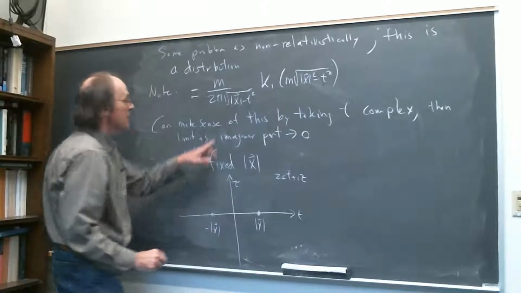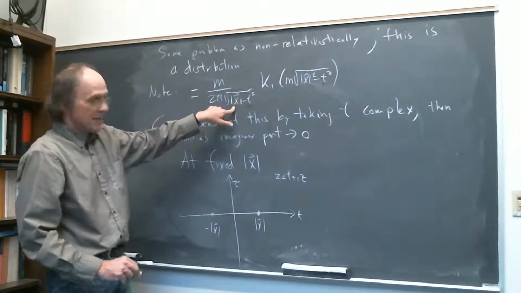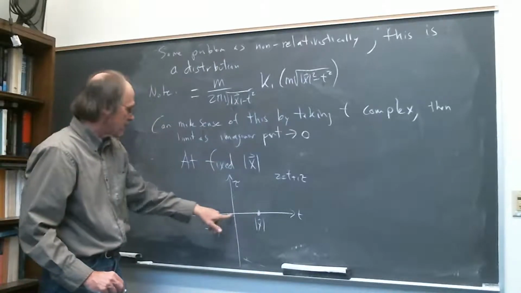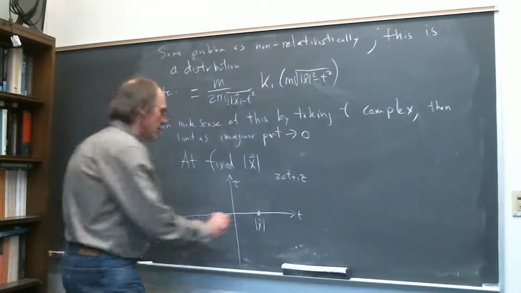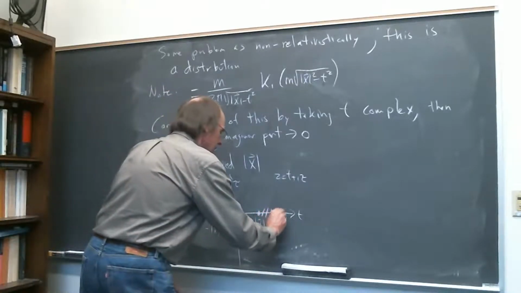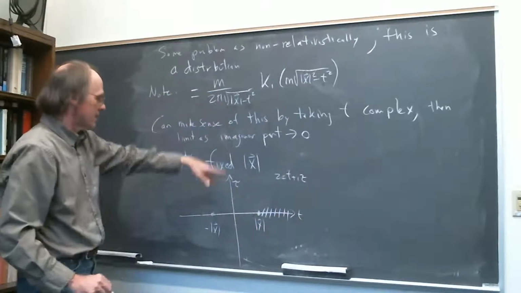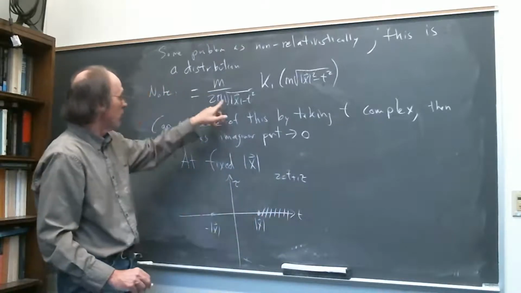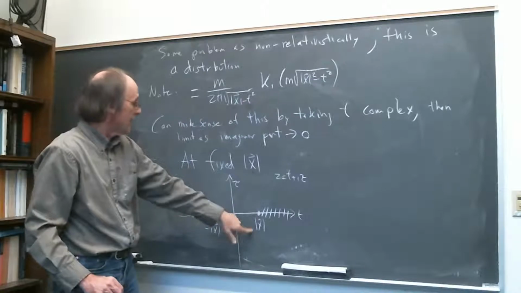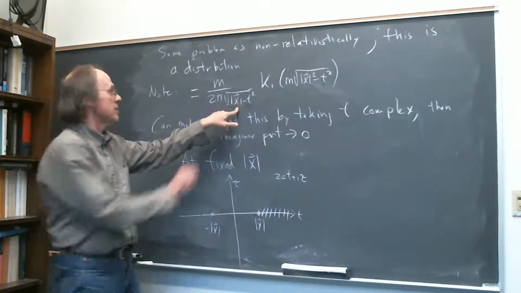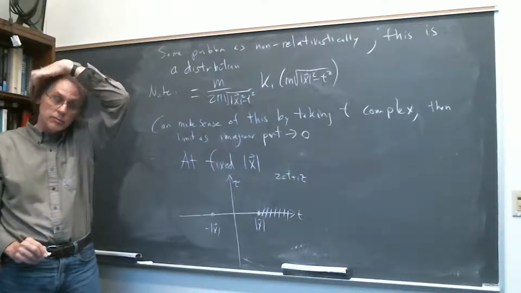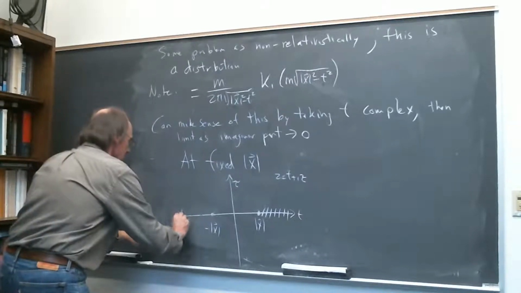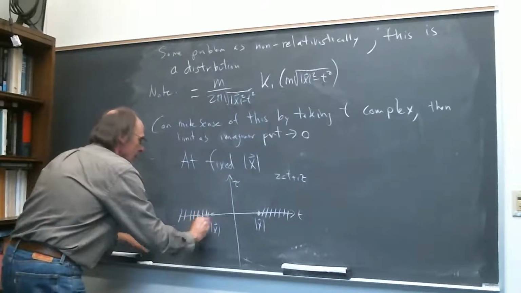And what happens is that for t less than this, it's perfect. This thing makes perfectly good sense in this region here, but you get a problem if t squared is bigger than x squared. If t is bigger than x, and you also get it here.